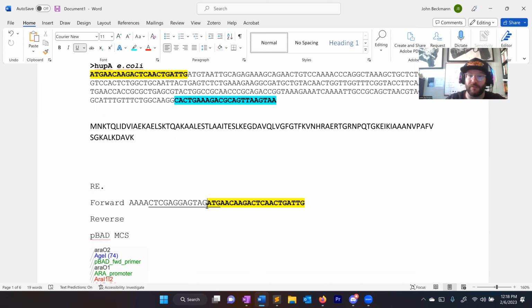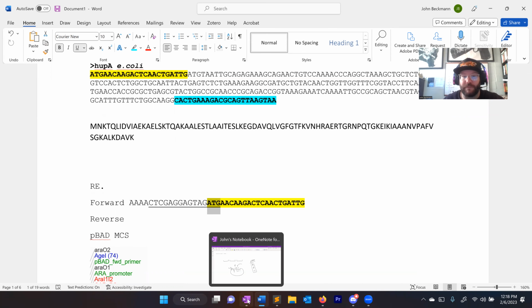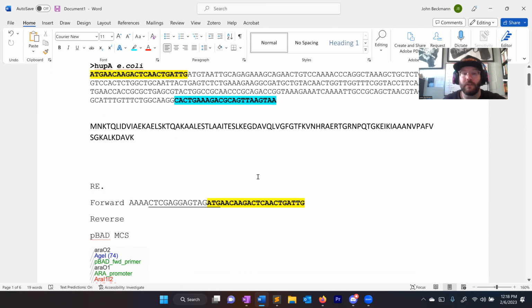I can't tell you exactly what that's going to be. It's going to depend on your primers. It's going to depend on what kind of tags you're putting in, how you're cloning your gene, what restriction enzymes you're using, etc. But the premise is you look at what's upstream of the start codon of your protein, and you have to pick the 1, 2, or the 3 plasmid that puts it in frame with the vector.